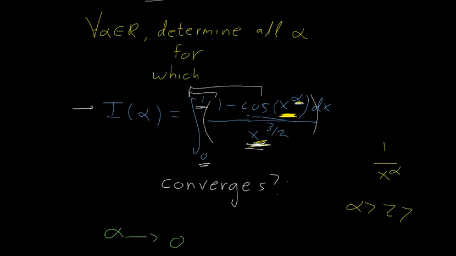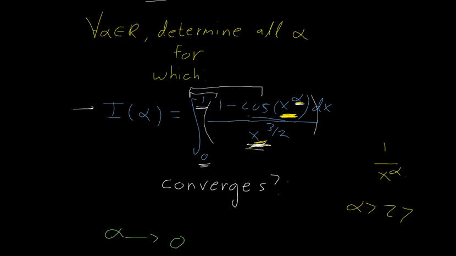So near 0, the integrand behaves like a positive constant divided by x to the 3/2. That is too singular near 0, right? I think you can agree with that. This case is important because most students will try to force the positive alpha Maclaurin type of logic into alpha equals 0. But that's going to be wrong. That's going to be plain wrong.